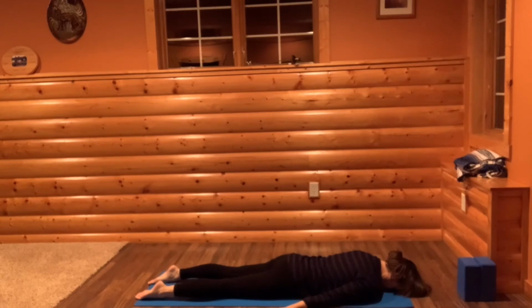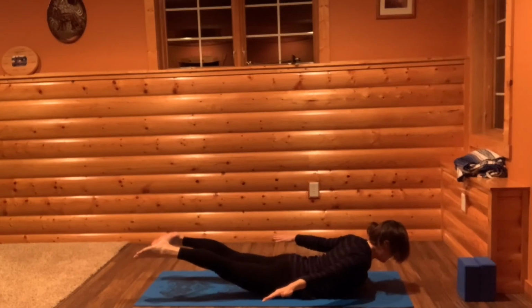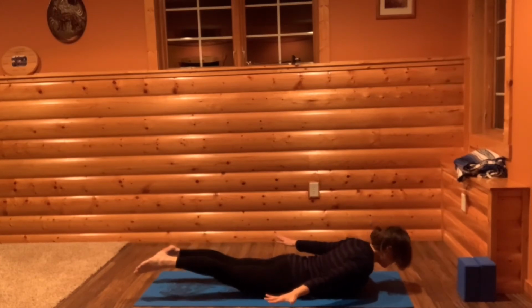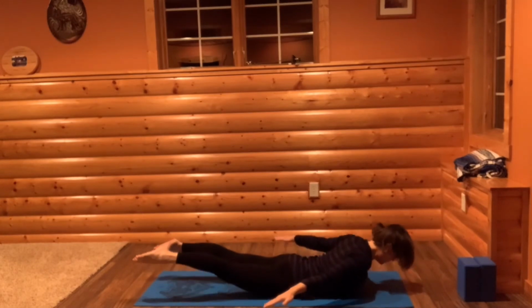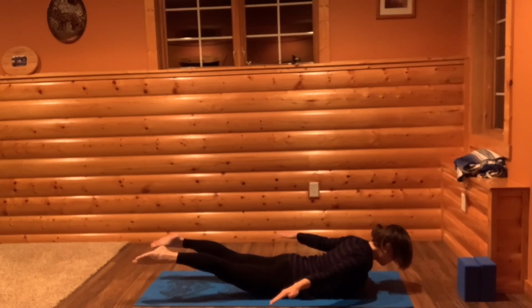When you're ready to take a breath in, bring your chest up and your legs up into locust pose. So we'll stay here for a couple of breaths, feeling the sensation and the strength in your lower back. And then exhale, lower down. And then let's do that one more time. So when you're ready to take a breath in, lift your chest up, your arms up, and your legs up to locust pose. And then lower down.